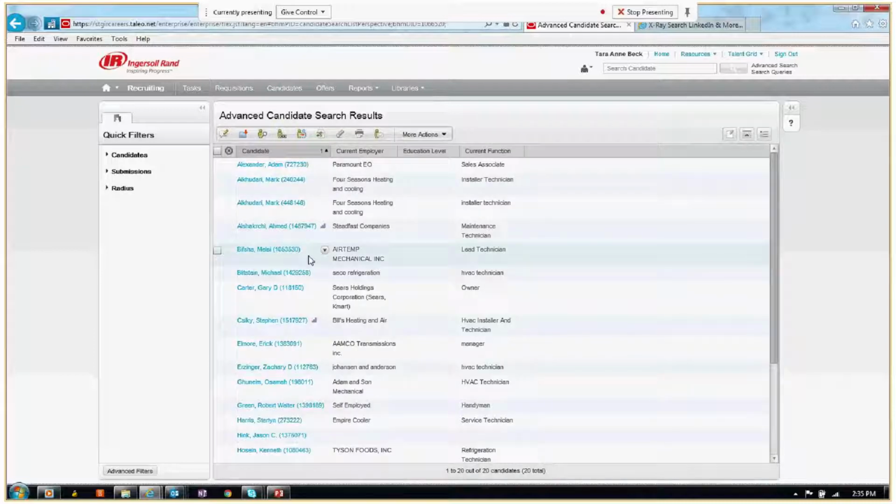So you could see here that we've got a lead technician for AirTemp or from Sears. And do we have a relocation checkbox yet? A yes or no to relocation? It is a pre-screening question, and it was a very common one coming out that we're probably going to include in some of our requisitions for the rapid experiment. Sure.